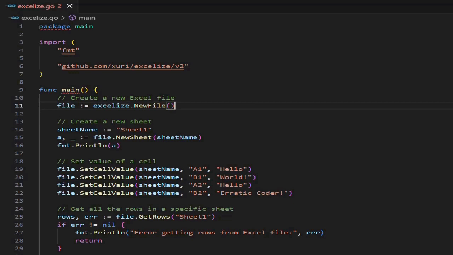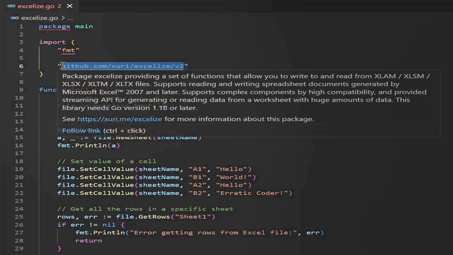Today in this video, we are going to understand the Excelize library in Golang. We will understand what functionality this library provides. If I explain the Excelize library in simple terms, this is a popular Golang library for working with Excel files, as we can understand from the name as well. It allows you to create, read and write Excel files, and it provides functionality like creating and editing worksheets, formatting cells, and performing various operations on Excel data. So this is the library we have.